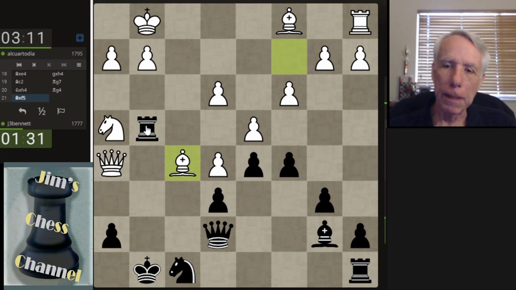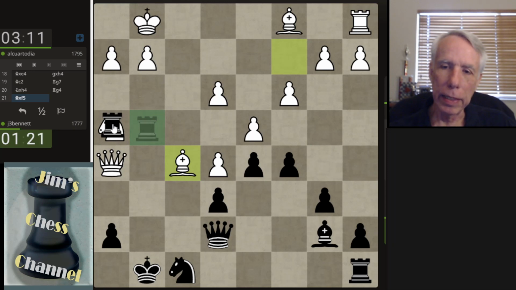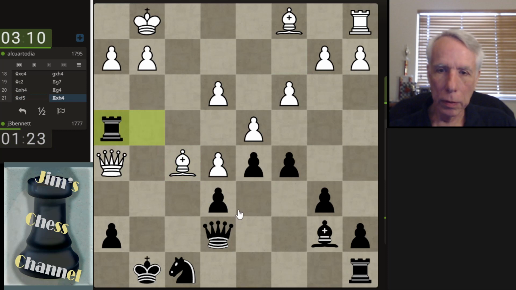He's not buying it, huh? Well, again, he's taken a pawn. And I can take a rook. I mean, a piece. A knight in this case. So, can't believe that's a good move.